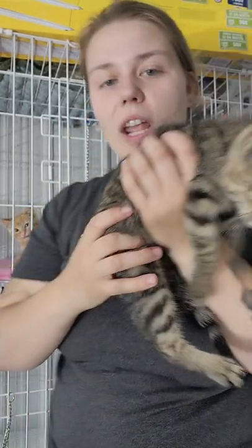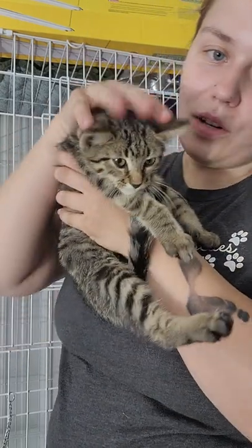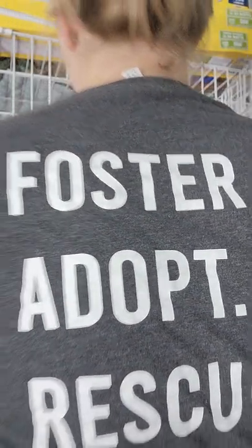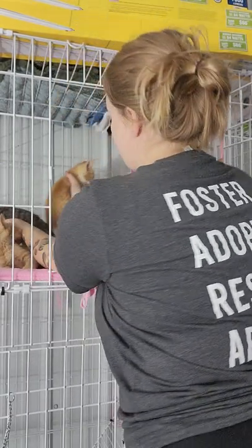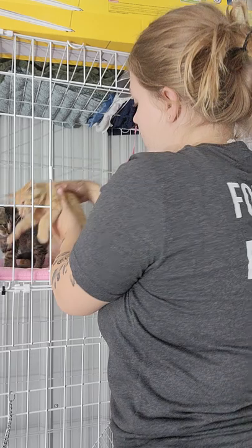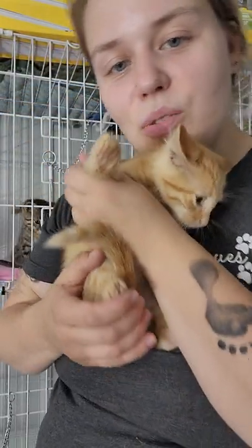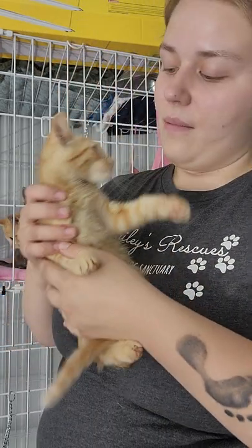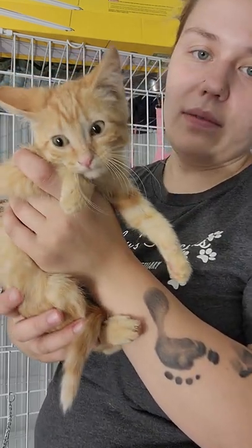I jokingly call them MJ and TJ — Michael and Toby Jr. This is a little boy. He'll be available for adoption in three weeks — all these guys will be. They are literally the nicest cats in the world, purring 24/7. I will say they are a little territorial about their food, so whoever adopts them will need to feed them separately. This one I call MT — those who follow my social media will know I had cats named Michael and Toby — these guys look exactly like them, their faces and eyes.